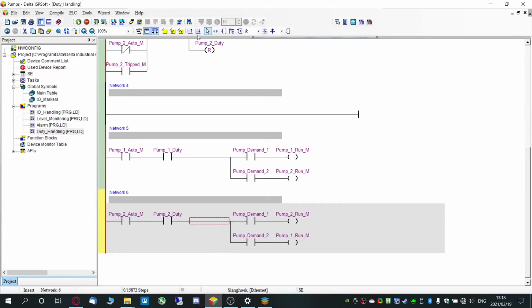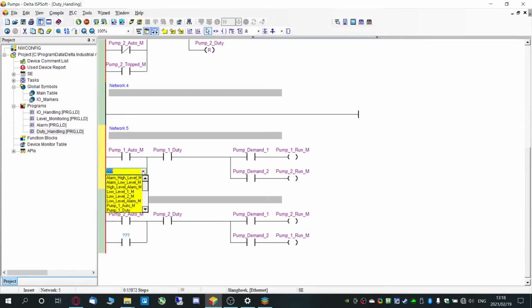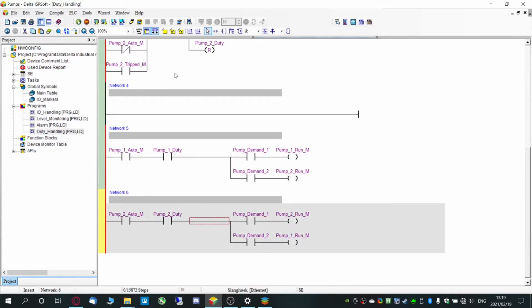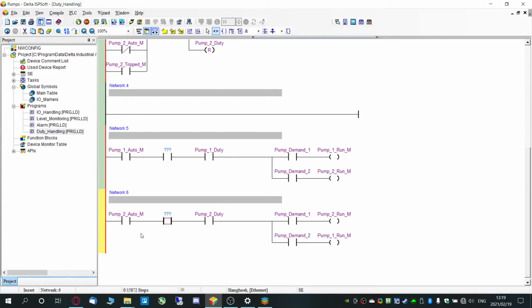I can also add in a check to make sure that pump 1 is not tripped. Not sure how necessary this section is, but yeah.